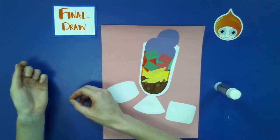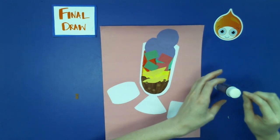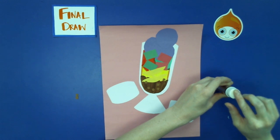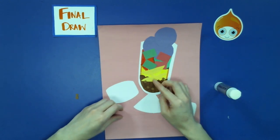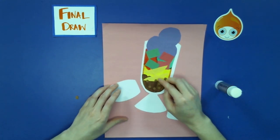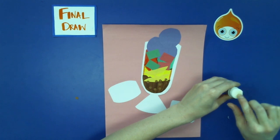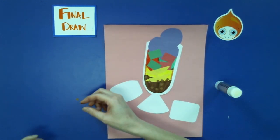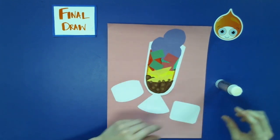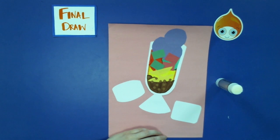You can move the beans up onto where your jackfruit is so it looks like the halo halo ingredients are mixing together — because halo halo means mix mix, it's all mixed together. These little beans are like accents and decorations. I really love paper cutting and paper crafts because I like the texture it gives. You can put as few or as many beans as you like. Personally, beans aren't my favorite — I like to put a lot of coconut jelly and ice cream. Now our halo halo is filled to the brim.